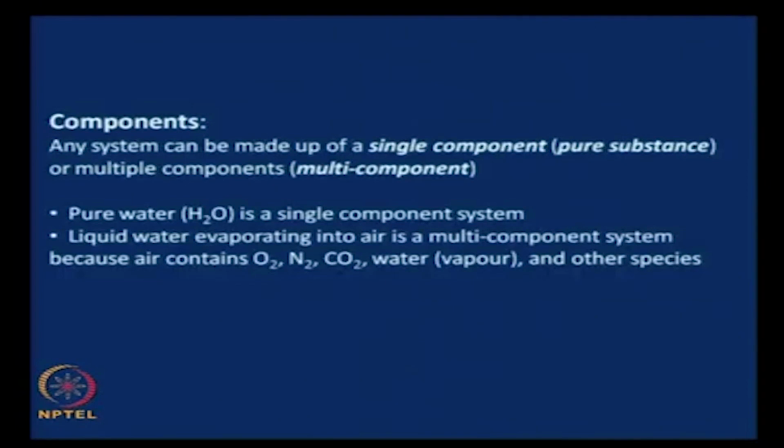If you consider liquid water evaporating into air, that becomes a multi-component system, because you have water evaporating into air. The air contains, as we all know, oxygen, nitrogen, carbon dioxide, water vapor already present there. In addition, you have water vapor going in, and there are other species present in the air, and therefore that becomes a multi-component system.